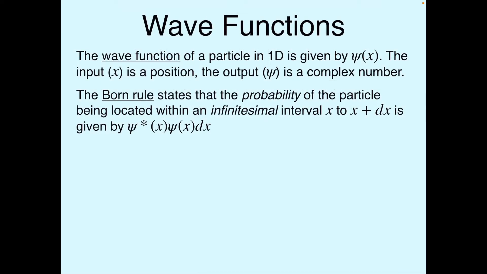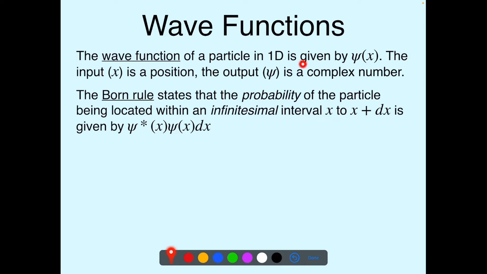We're now ready to define what a wave function is. If we have a particle moving in one dimension along the x-axis, the wave function is given by psi of x — this is the Greek letter psi. The input is an x value representing a position, and the output, the value of psi that gets spit out, is a complex number generally speaking. That's what we were saying earlier — wave functions generally have complex values.